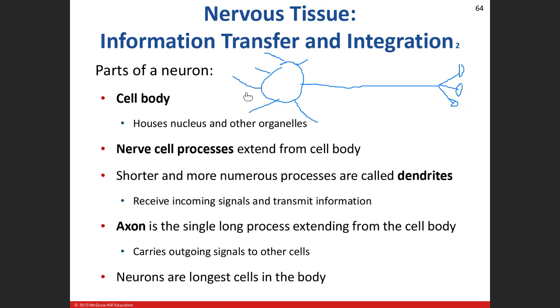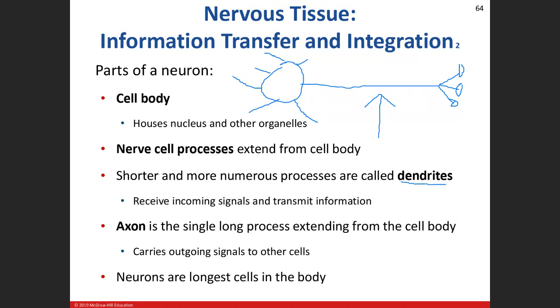These little poorly drawn lines here are some of the smaller cell processes. Those are called dendrites. And then we have this big, long cell process, and that is called the axon. Think of the dendrites as extensions off the cell body, and their job is to receive incoming information. At the same time, they can also transmit information from one neuron to another neuron, or from one neuron onto some tissue. But the big, long, outstanding process there, that's the axon.